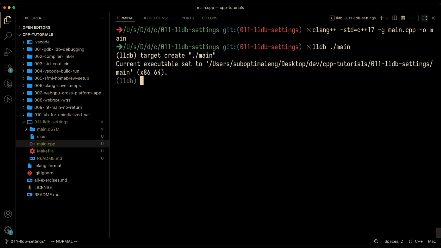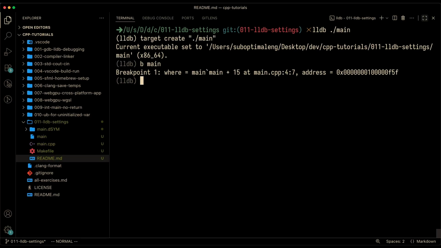Now, in most cases, when you're debugging code, you're going to want to do a couple things. Each person's going to have a different setup. One thing that I always like to do is put a breakpoint on main, so I do b main. Oftentimes, I also like to look at the assembly code. For this, we're going to want to write target stop-hook add, and pass in the -o flag and write disassemble, if I can spell that correctly.